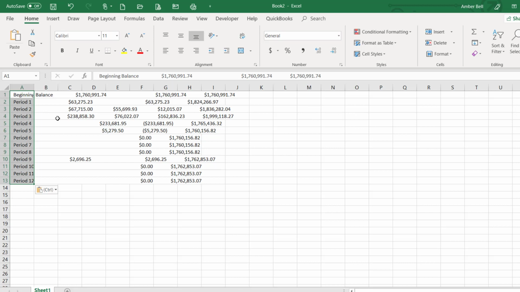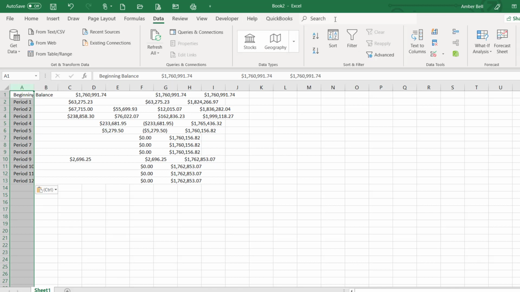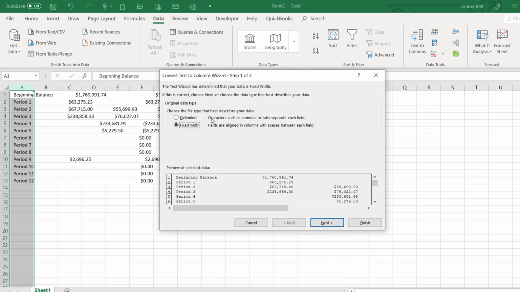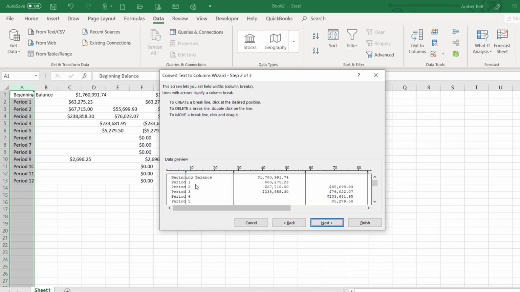Okay. At this point, it looks kind of crazy. It's not in an easy-to-use format. I'm just going to select column A, go up to the top and click Data, go to Text to Columns, and use the option for Fixed Width. Click Next, and what that does is it tries to put a line break where it sees the breaks. Sometimes it's wrong, so in this case it sees period and it puts a break between the period and the number. We just double click and get rid of it. You can create additional breaks by clicking and then double clicking to get rid of them.